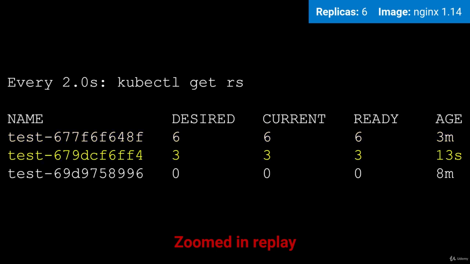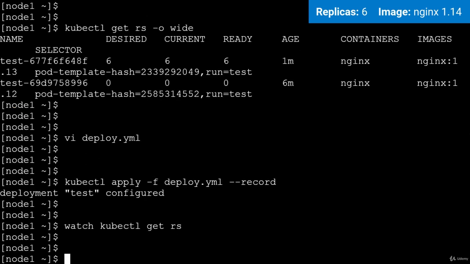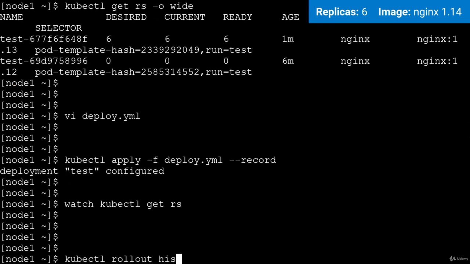But the new one being spun up, this is adding another 3. So surging 50% above desired state. Yeah, that was the max surge value we set. The original one then drops from 6 to 3. And the new replica set surges 50% again by adding another 3. And then the final step is for the 3 remaining old ones to go. Magic.